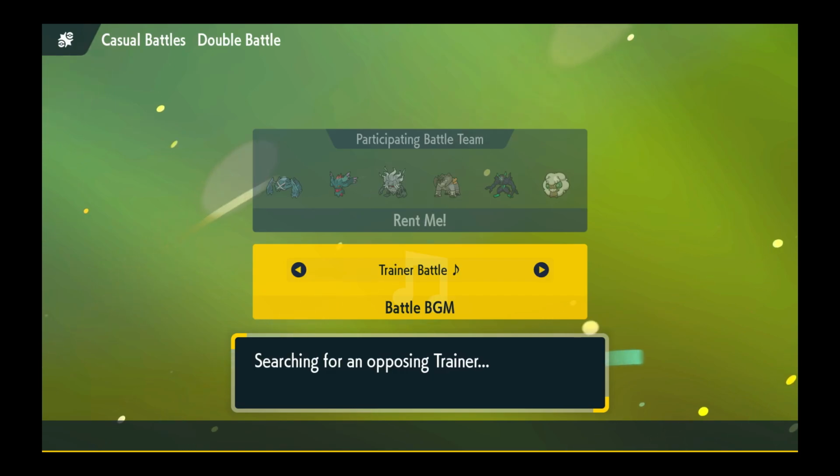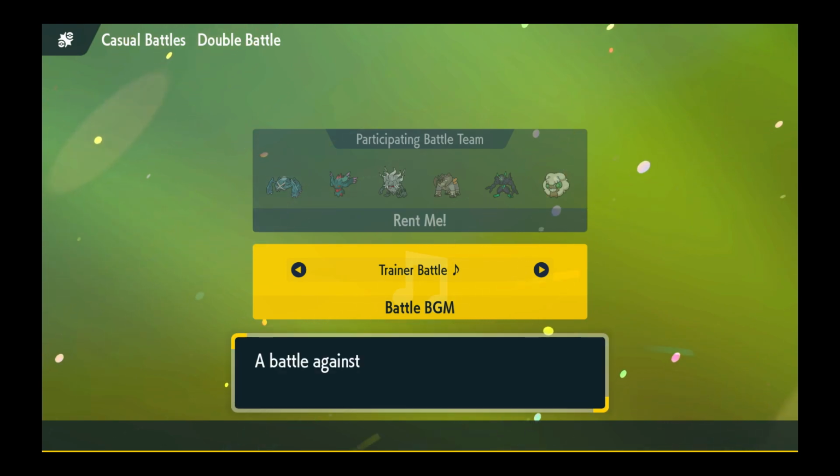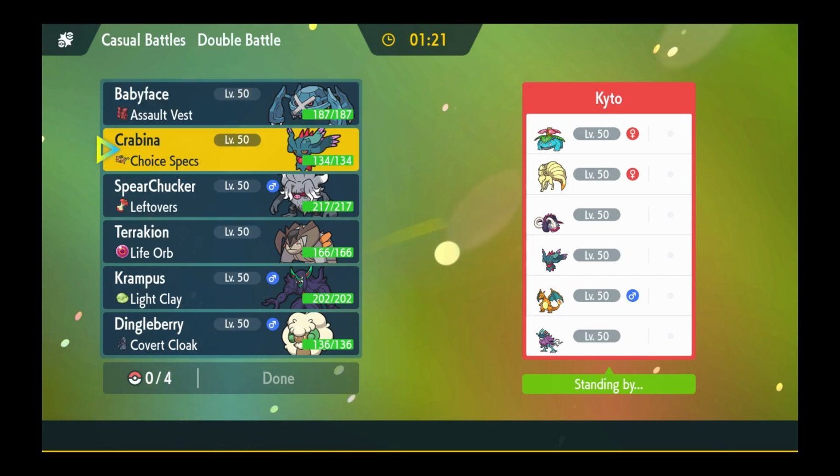And we're going to try and bring you guys one more battle. Let's see if we can get 3 wins. 3 for 3. Alright, an opposing trainer has been found. We are up against Keto, who's bringing a Venusaur, a Ninetales, Iron Tusk, Flutter Mane, Charizard, and Walking Wake.